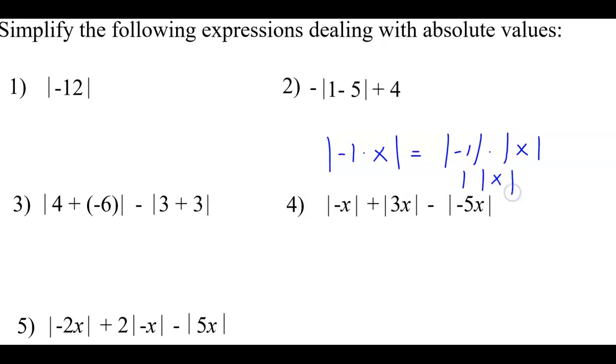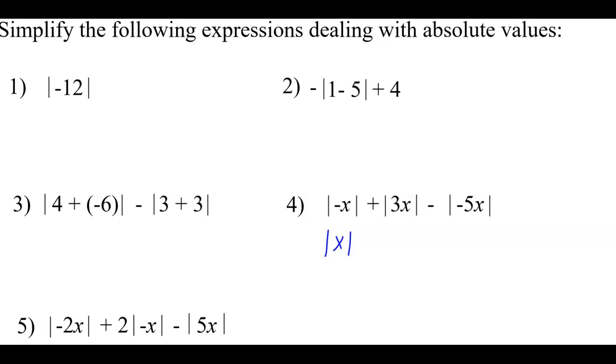And then, like I said, we're going to keep x in the bars. So this whole thing just comes out to 1 absolute value of x. Plus, now the absolute value of 3 is just 3, but we can go ahead and put that outside of the quarantine because it has been taken the absolute value. And then this is just an x. It just stays inside. We don't know what x is. If x is negative, if x has the coronavirus, we have to keep it inside just to be sure because we don't know. And then minus, and then the absolute value of -5 is 5, but once again, I'm just going to keep the x inside.